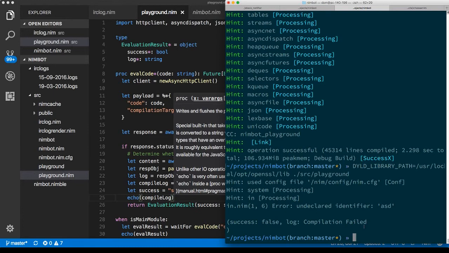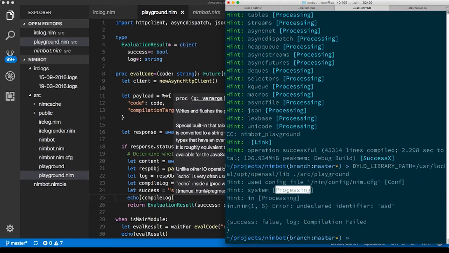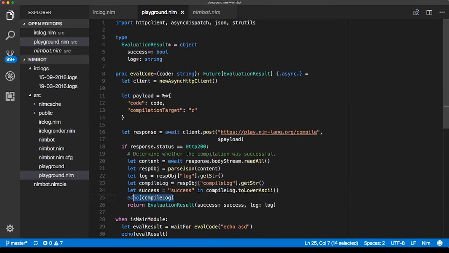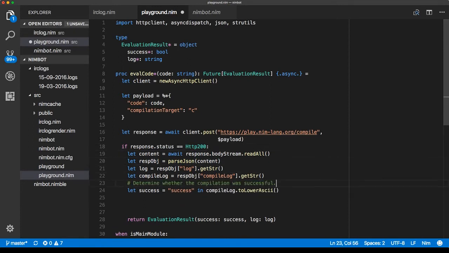We could use regular expressions, we could use pegs as well, but I think the easiest way really would be to split this string into lines and go through all of them and see if there's this basically in them, and if there is, then pick that line and show it, or return it rather. So let's do that. I think that will work well. If not, again, we can always improve it. By now this comment is kind of outdated. Let's put it here.